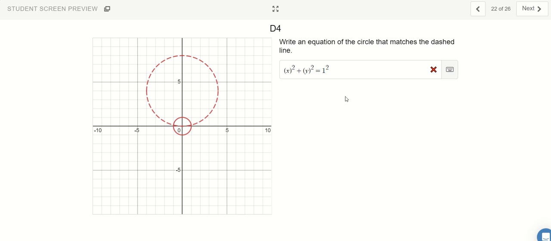All right, this one needs to be moved up, so I'm going to affect the y parameter. And again, backwards, subtracting is going to move it up. So let's see, minus 1. Nope, not there. 2, 3, 4. Okay, it looks like it's centered. And this one has a radius of 4, so let's do 4 squared.